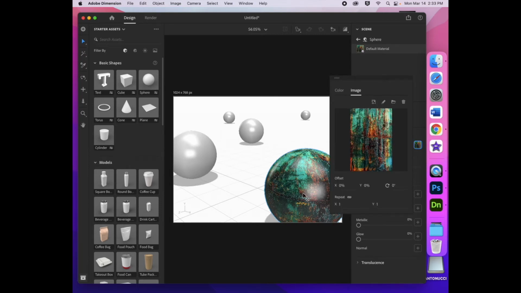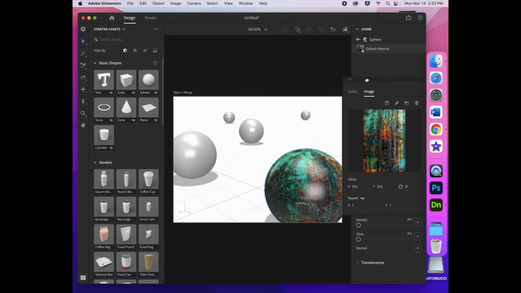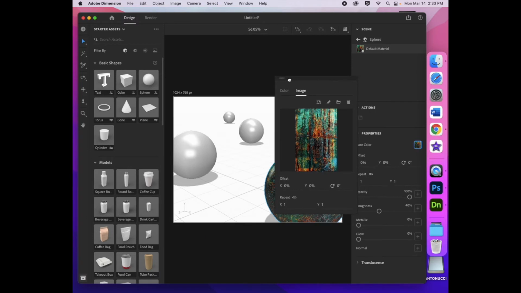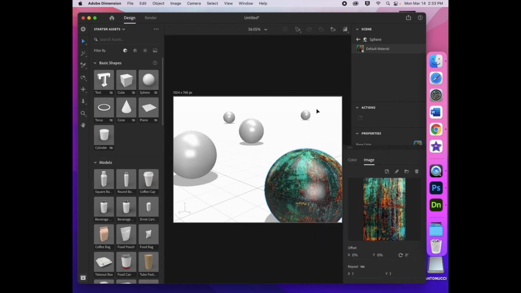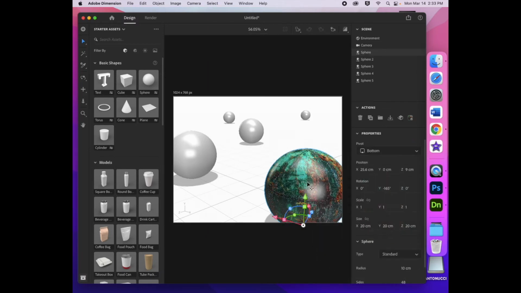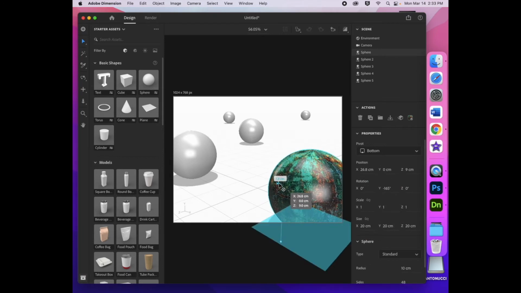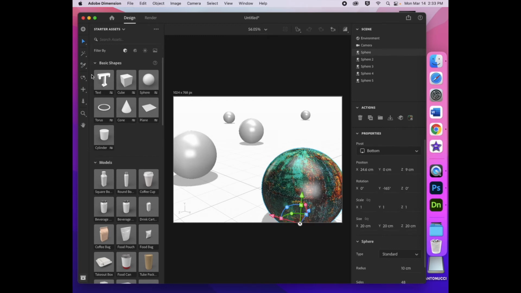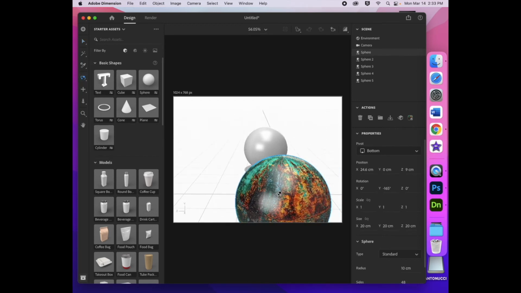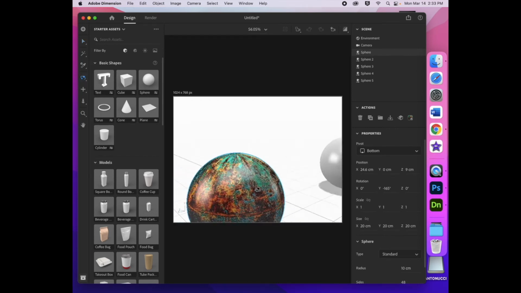So our whole planet now is going to be this image. So good. We can get rid of this menu over here. We don't need that anymore. So move that down. And if we click on our planet now, that menu went away. But we can rotate our planet or move our planet if we want. Rotation is over here. So we can rotate and look all the way around the outside of it.